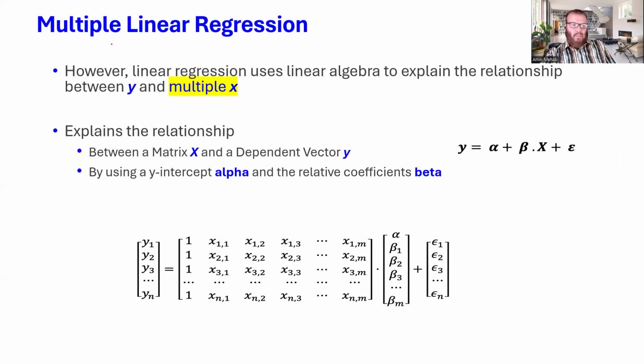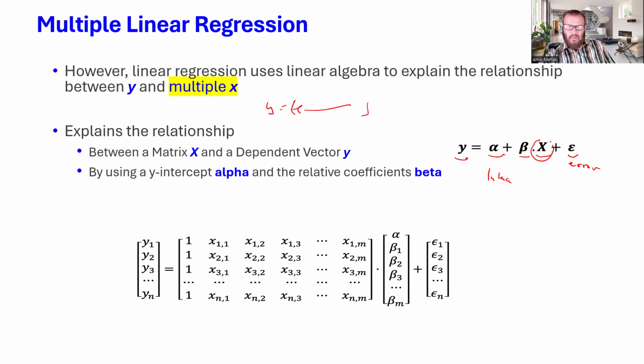Now we're going to talk about multiple linear regression. In multiple linear regression, we have y as a function of many x's. Like this one, you have y, which is a function of the intercept. The betas are the coefficients, and the x's are the different data. We have x1, x2, x3, and this one is going to be the error. That's all.